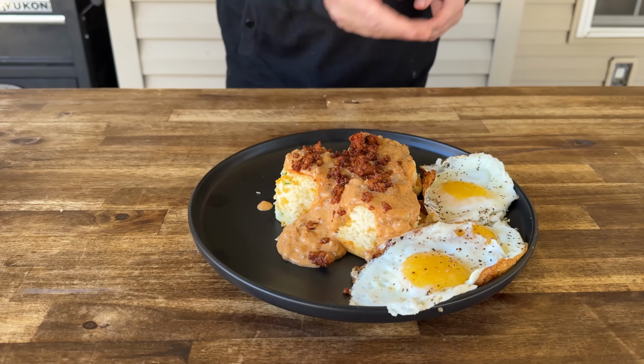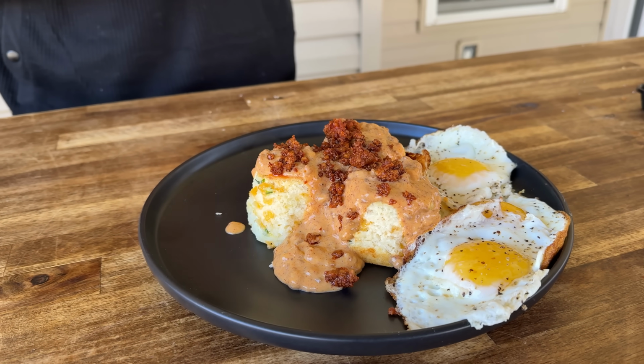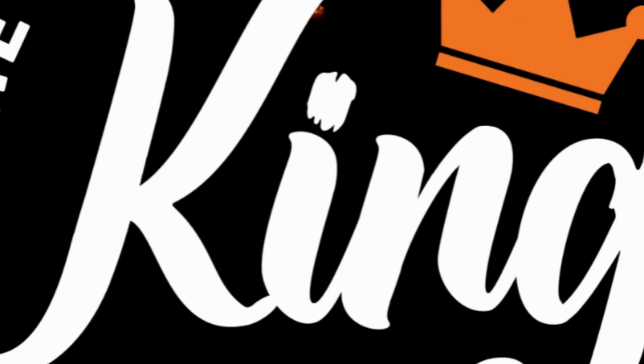I just made the best biscuits of my life. Not only that, we topped it with a homemade chorizo gravy, a little eggs on the side. Let's go.